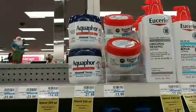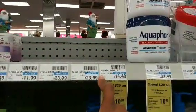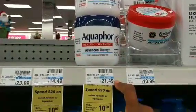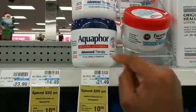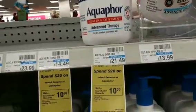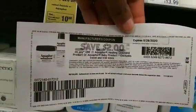So it looks like my first transaction is not going to go as planned because they're all out of the one I originally wanted. I'm going to go ahead and grab this one — it's going to put me maybe three to four dollars over what I originally wanted. There is a two dollar off coupon on coupons.com — here it is, two dollars — that should still be available, I just printed this out last night.